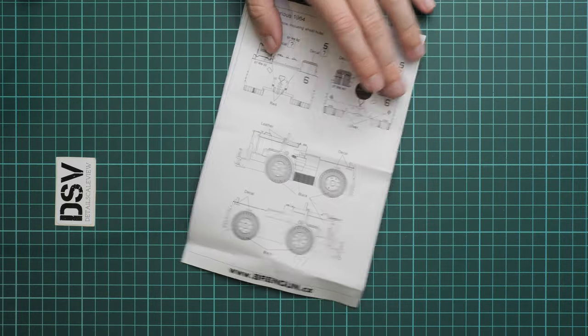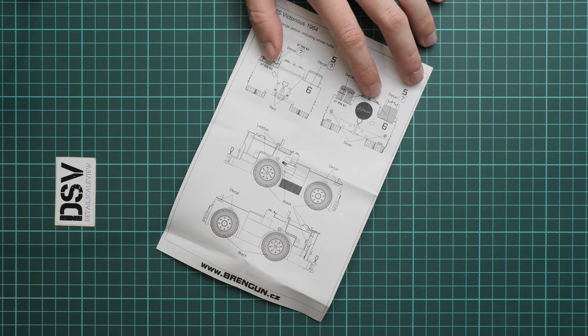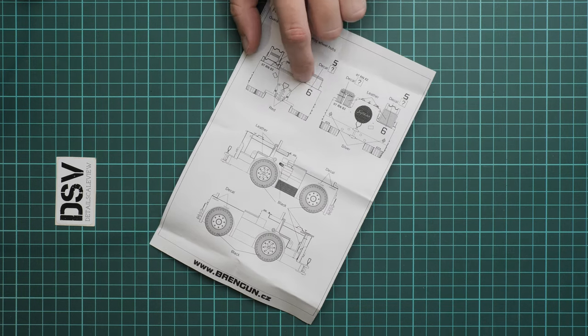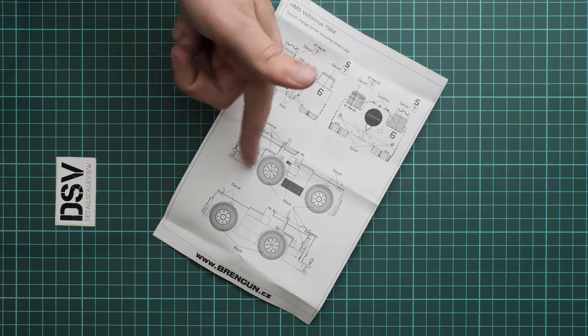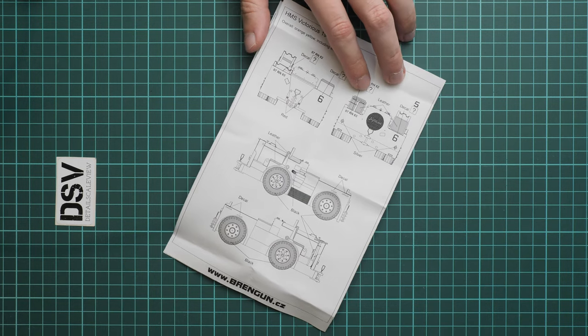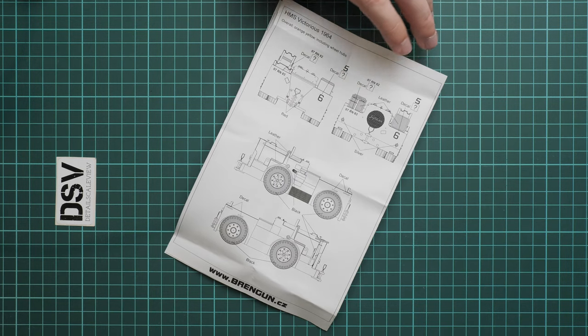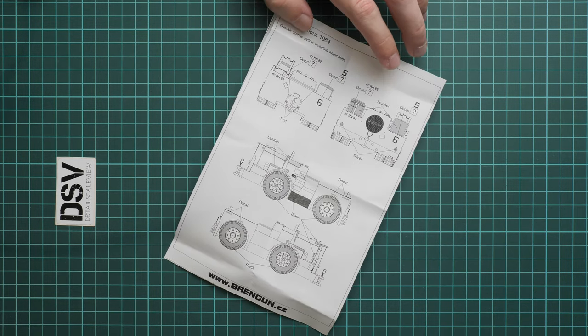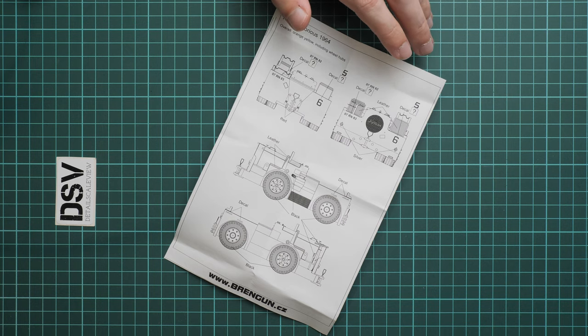And next here we have the marking guide, so these are mainly symbols to apply here and there, obviously tires should be painted in black. And of course nobody stops you from finding some reference photos in order to copy something different, it's up to you, especially if you have some shots.